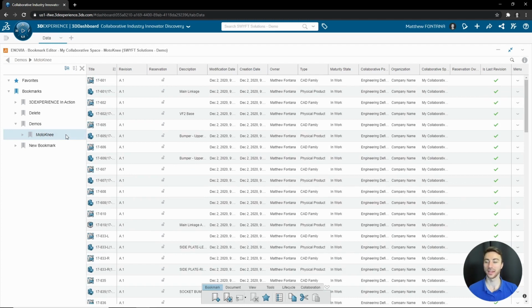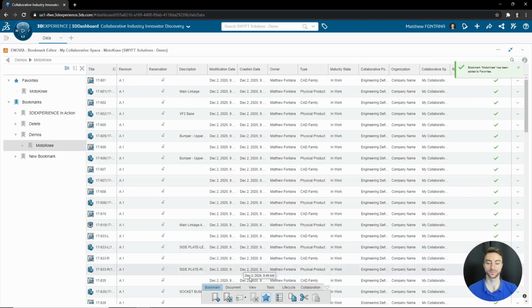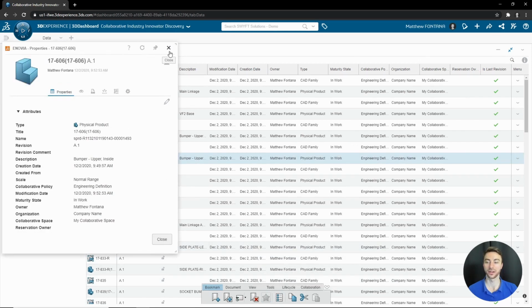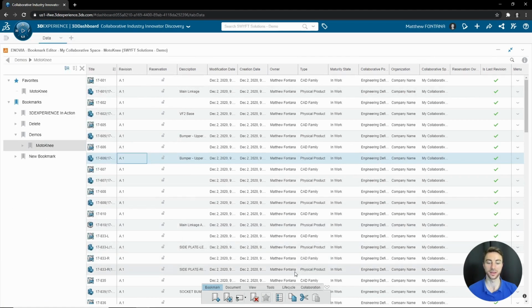If you would like to add a bookmark to your favorites, you can highlight it here and you will see the star icon, and you can add it to your favorites. Over here we have common properties. You've seen the properties before. It's the same format that you'd be used to anywhere else. It will open up this window. We've already discussed that, so I won't go too far into depth. And then you also have the copy, cut, and paste options that you'd be very familiar with from Windows File Explorer. So you can copy, cut, and paste files from bookmark to bookmark.